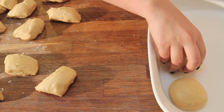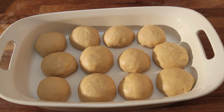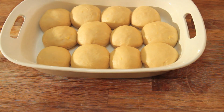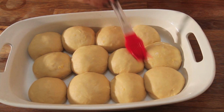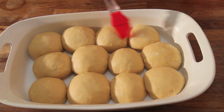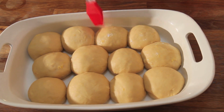All right, so now we're going to cover this with some plastic wrap or a lint-free towel. I use my kitchen towel, and we are going to let this rise one last time, about 45 minutes. So what I did was brush them with a little bit of egg wash to give them a nice golden color on top, and then they're ready to bake. I bake them in a preheated oven at 350 degrees for about 25 minutes.